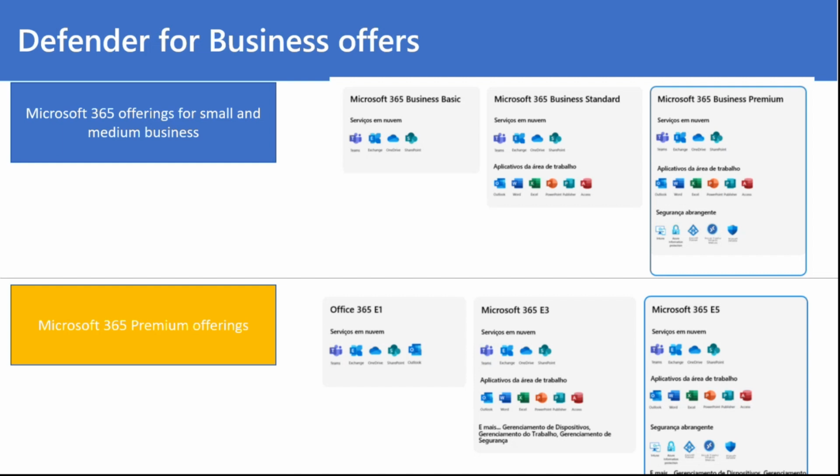And the interesting note here is that by using Microsoft Defender for Business, besides Office 365, Teams, OneDrive, and so on, you can also make use of some initial features from Microsoft Entra ID P1, where you can implement conditional access, which is great. You can also make use of Intune to onboard and manage devices all across the company. You can also get some features in terms of data protection from Purview, which are great capabilities.